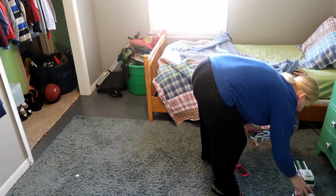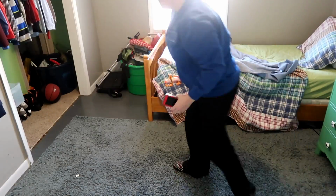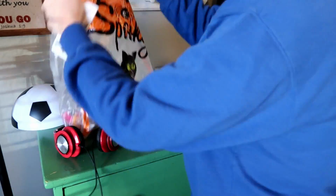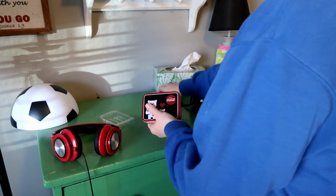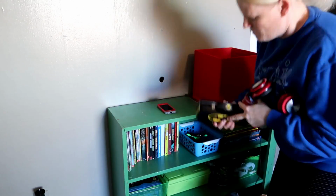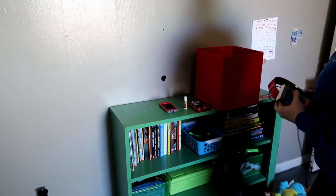Alright, I am already loving how much more open this room looks, how much less cluttered. It's amazing. Just getting rid of a few toys, but I feel like I've taken so much out of this room. And now I'm just going to start working on his dresser because for some reason this is where everything ends up with him. But now that I have little bins and little places for everything to go, hopefully things will be put back where they actually belong and not just thrown on top of his dresser. That's the plan, at least.